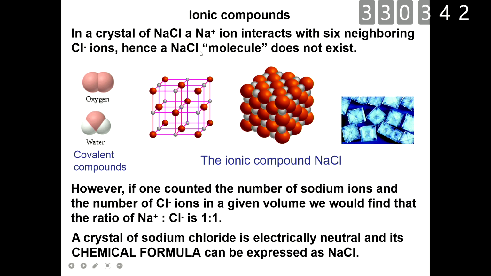But in ionic compound, like sodium chloride, this is the structure of sodium chloride. Of course it seems like this, but we can use it this way to describe the structure. So in this structure, you can't find a part that is a molecule, right? In the earlier case we can see this is one molecule. But here, where is the molecule? You can't find it, right? So basically, in sodium chloride, the molecule doesn't exist.